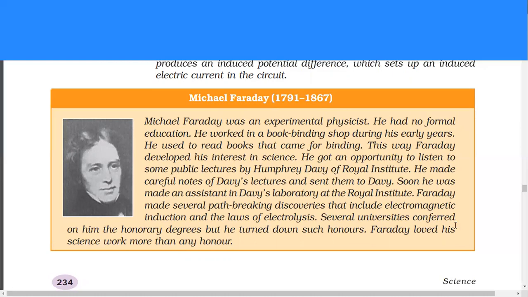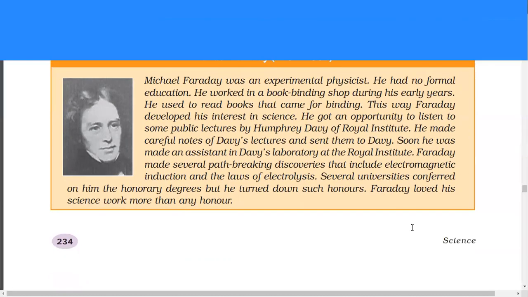He got an opportunity to listen to some public lectures by Humphrey Davy of Royal Institute. He made careful notes of Davy's lectures and sent them to Davy. Soon, he was made an assistant in Davy's lab at the Royal Institute. Faraday made several path-breaking discoveries that include electromagnetic induction and the laws of electrolysis. Several universities conferred on him honorary degrees, but he turned down such honors. Faraday loved his science work more than any honor.